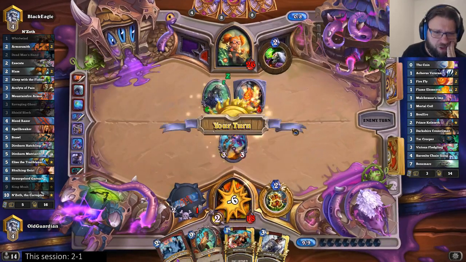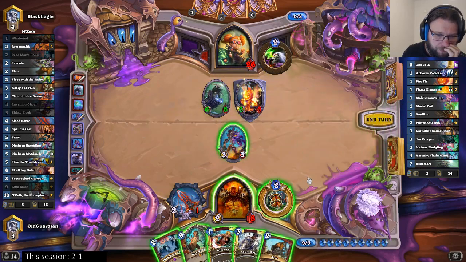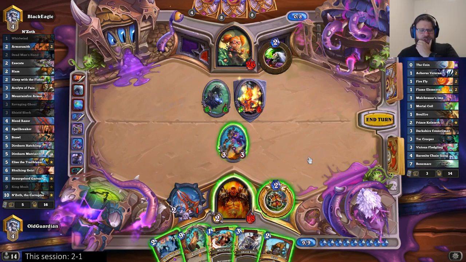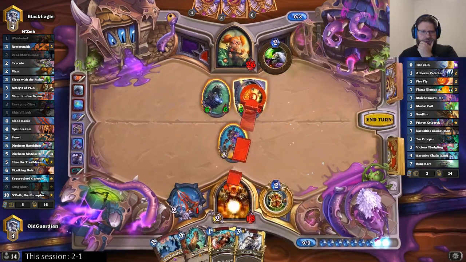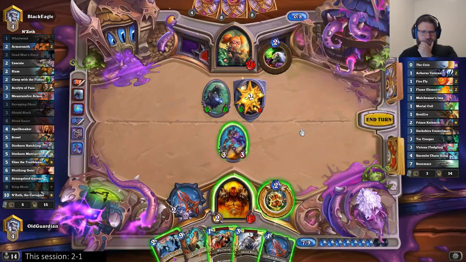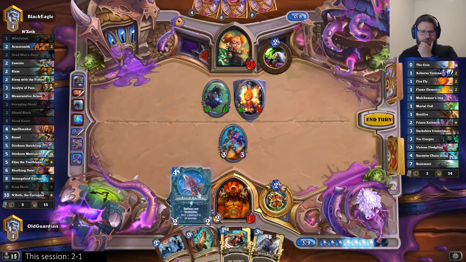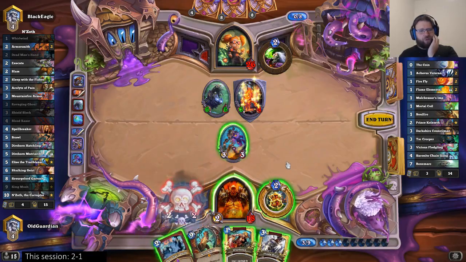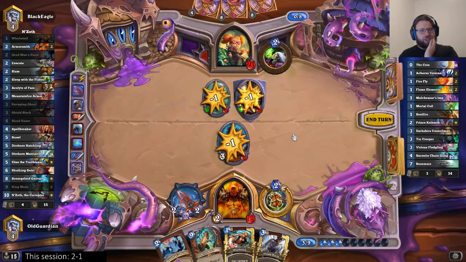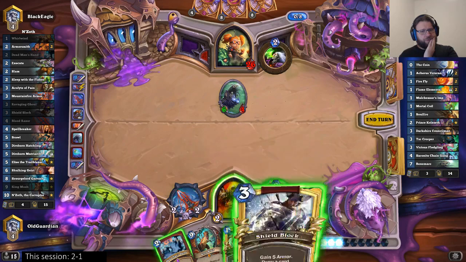Oh, that sucked a little bit. Well, now it's all fine, unless he has another Bone Mare. Well, well. Let's slam here first. That's exactly what I need. I want to save the Whirlwind for next turn. So equip the Blood Razor, so that I can trade here. And then I can shield block.